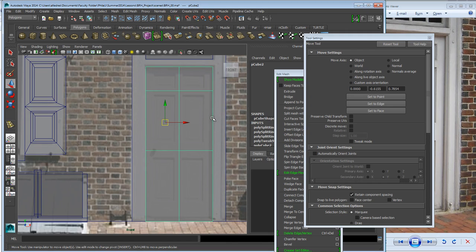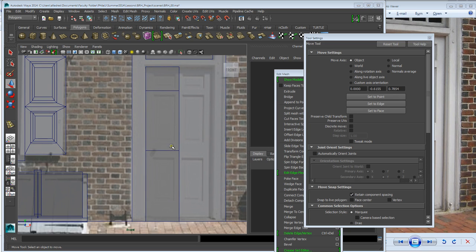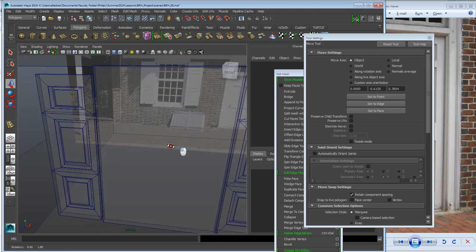Let's start working on the idea that we're going to be mirroring this rather than working on both sides individually. So what I'm going to do right now is get rid of one side of this door. I selected those faces and I'm going to click delete.